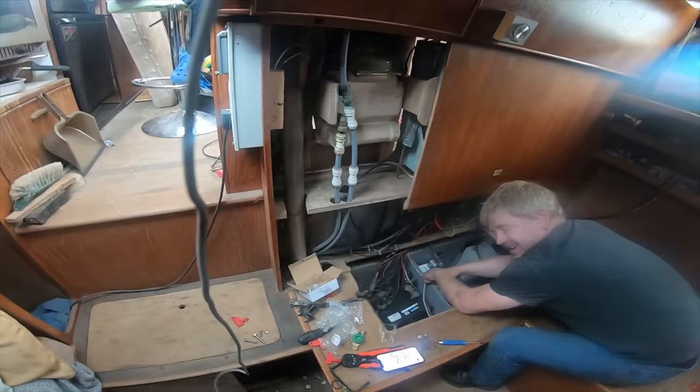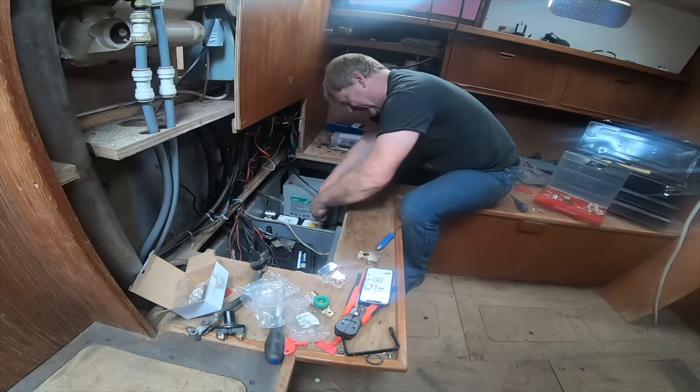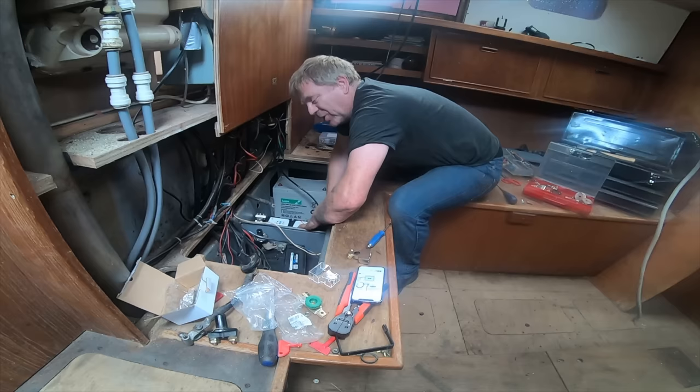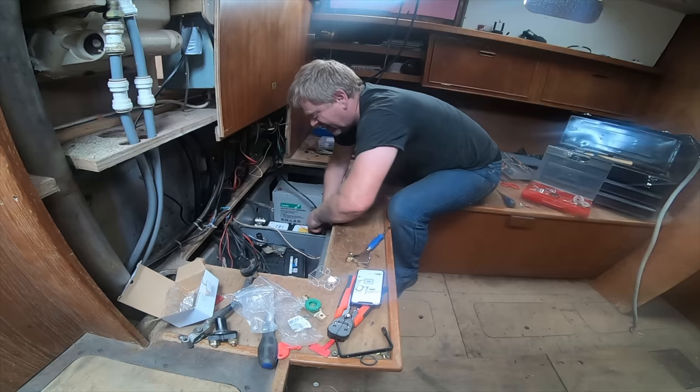I'm wiring up a shunt resistor so that we can monitor the usage of these batteries. It's just a fancy ammeter, really, but it does some hocus pocus to tell you how long you've got left in your battery, so you can program it for the number of cells that you've got, the amps that you've got, and what have you. But in order to do that, I've got to wire in a shunt resistor.